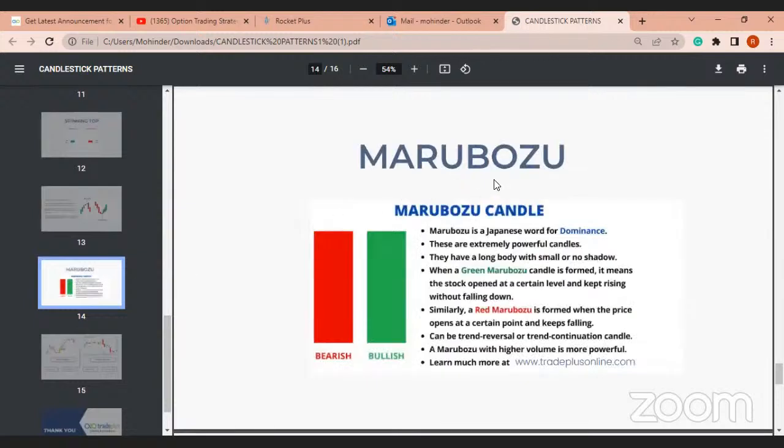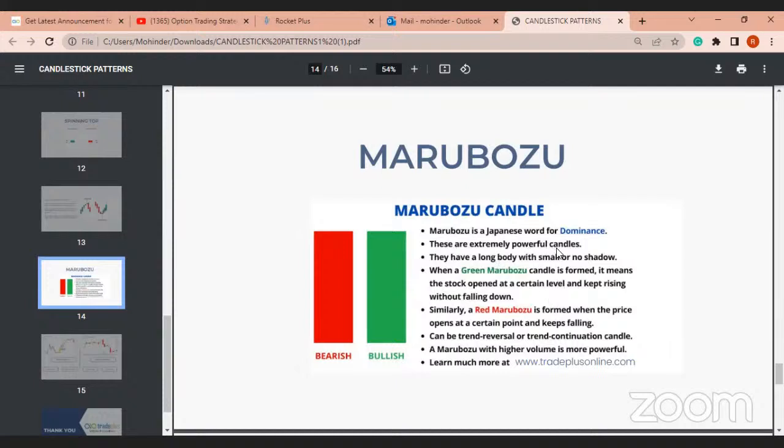And the last one that we are going to learn here is the Marubozu candle. It is supposed to be the most important one in candlestick patterns because no other candle gives you much higher confirmation than this. Marubozu is a Japanese word for dominance. Usually the body will have an upper shadow or a lower shadow, what we call a wick. If the candle opens and just goes completely up without any wick, that indicates that the buyers, or just the sellers, are more involved. The candle will have only body. It won't have any sort of wick. In that case, you call it a Marubozu candle.